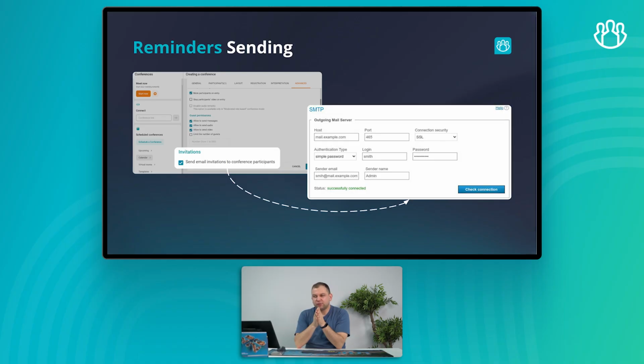And every invitation also has the calendar invitation fields and calendar invitation file. So we make sure that all calendar platforms will be able to properly understand the location link, the time zone of the webinar, the title, the name of the webinar, and the link on how to join. So invitations are important, so we recommend you have SMTP integration settings properly set up to be able to send out the invitations for people who register. People who do not register receive nothing.